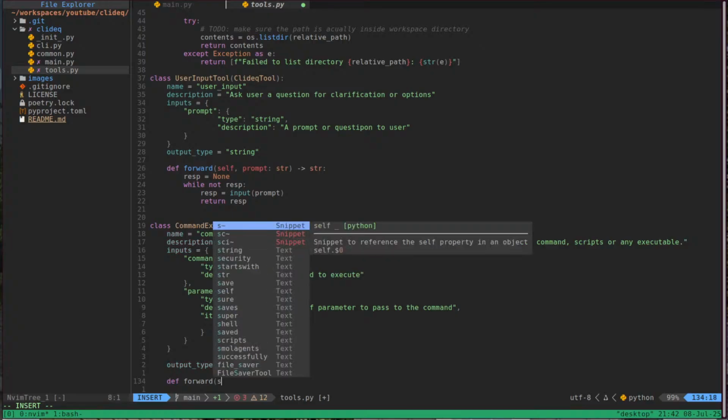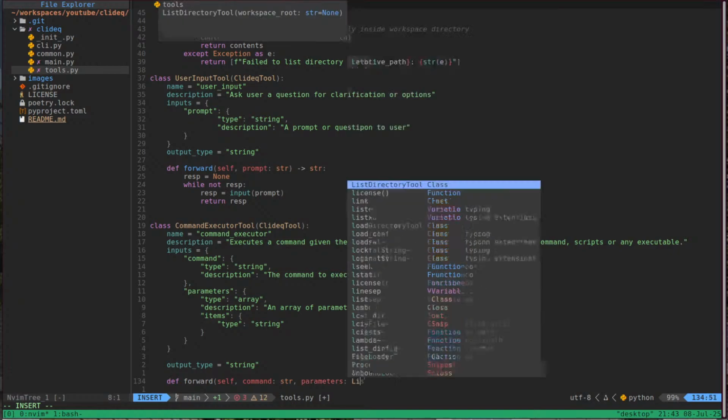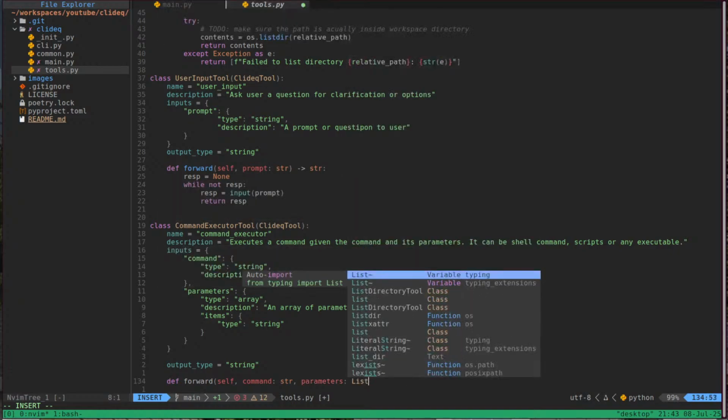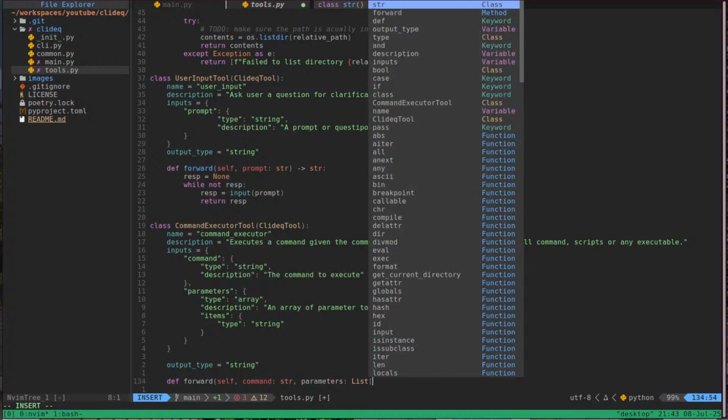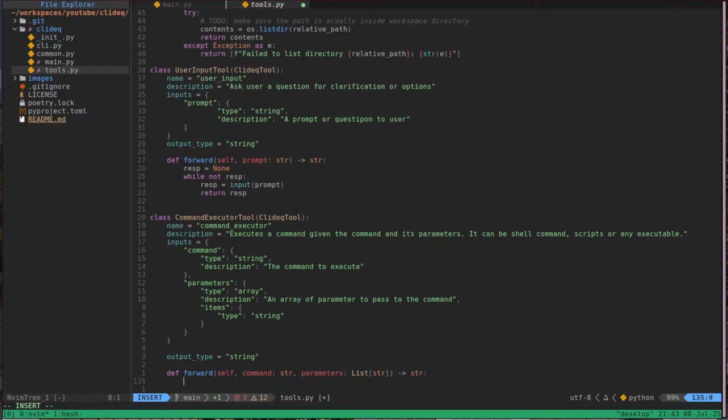And then let's define our forward function. We need command, which is of type string, and parameters, which will be a list of strings. Okay, and then let's add everything and put it in a string.